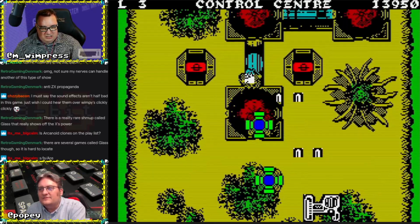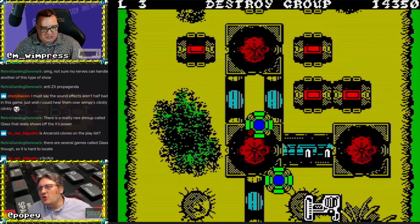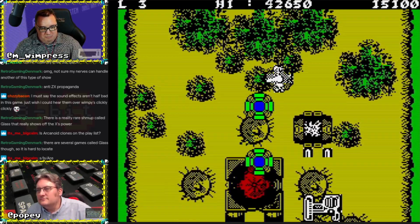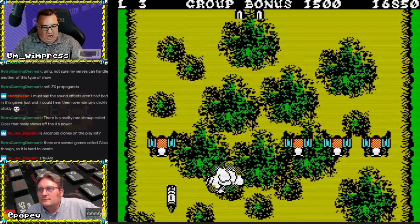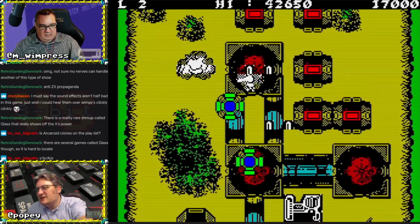Oh, those again. Keep moving. Don't stay in the middle. It's when you hover near the middle that's when they tend to get you. Yeah, there's definitely a tactic here, isn't there? It's definitely a don't stand still. Oh, damn! So they both come at you. They launch missiles down. Yeah.